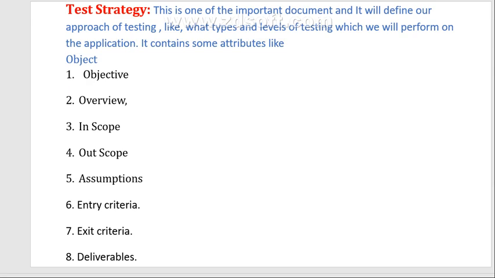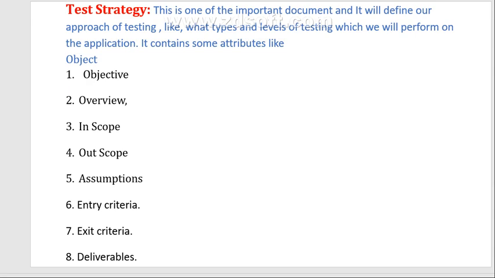So test strategy, in simple words, is a set of guidelines and principles that gives good knowledge of the test design and controls how testing needs to be done.